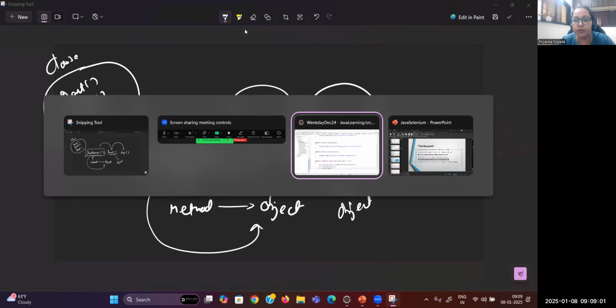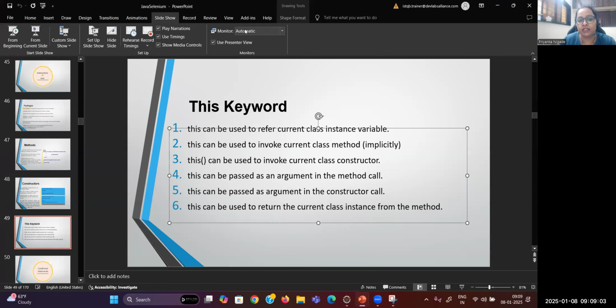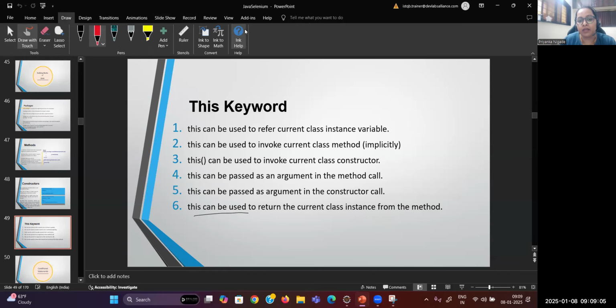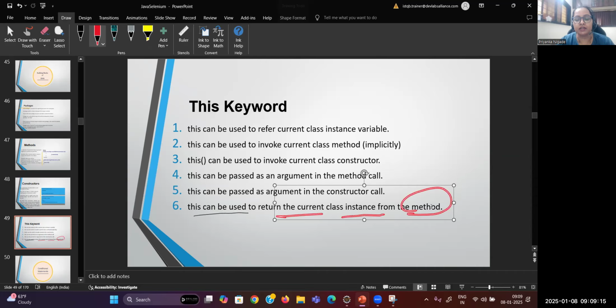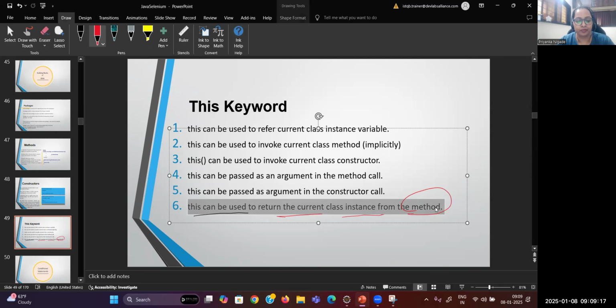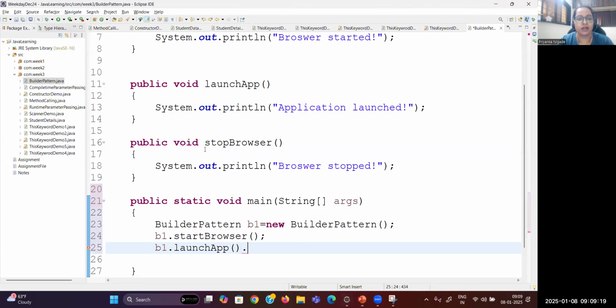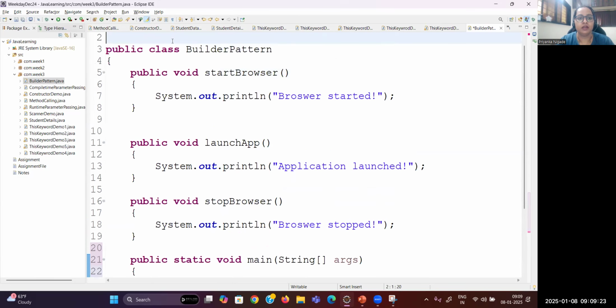Now please have a look at the purpose of the this keyword. What is written here? This can be used to return the current class instance from the method. Now guys, what is the meaning of this line? This can be used as a current class instance. Let me copy and now let me use it in our this keyword builder pattern example.